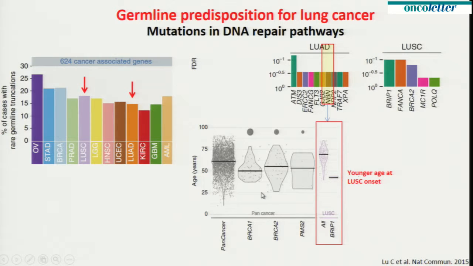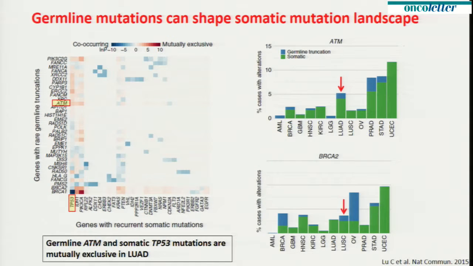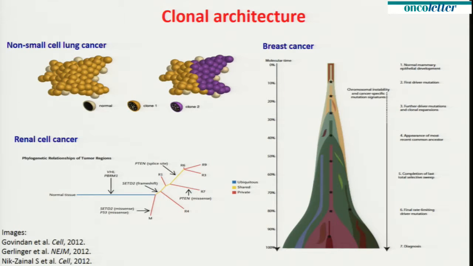And it's also becoming clear that whatever germline alterations the patients have can actually predispose to somatic alterations. And I don't have time to go through this in great detail, but it turns out that patients who have certain germline alterations are at high risk for lung cancer. And also, if you have certain germline alterations, you don't get some somatic alterations. For example, germline ATM, an important DNA repair gene, and P53 mutations in the tumor are not seen concurrently. So clearly the tumor alterations can be sculpted by some of the germline susceptibilities that people can inherit.